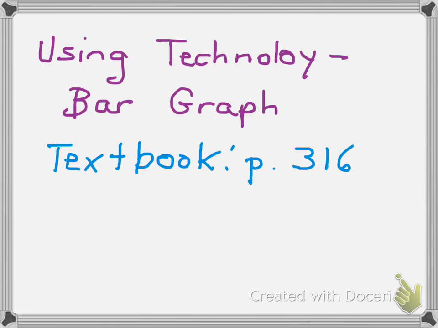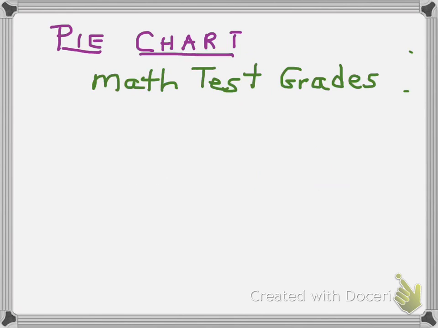In order to use technology for a bar graph, I will point you to the textbook, page 316. And of course, using technology, it will look much more crisp and nice than the previous slide. The next thing we're going to talk about is making a pie chart using the frequency table. The pie chart uses the first column, which is grades, and the third column, which is the relative frequency column.